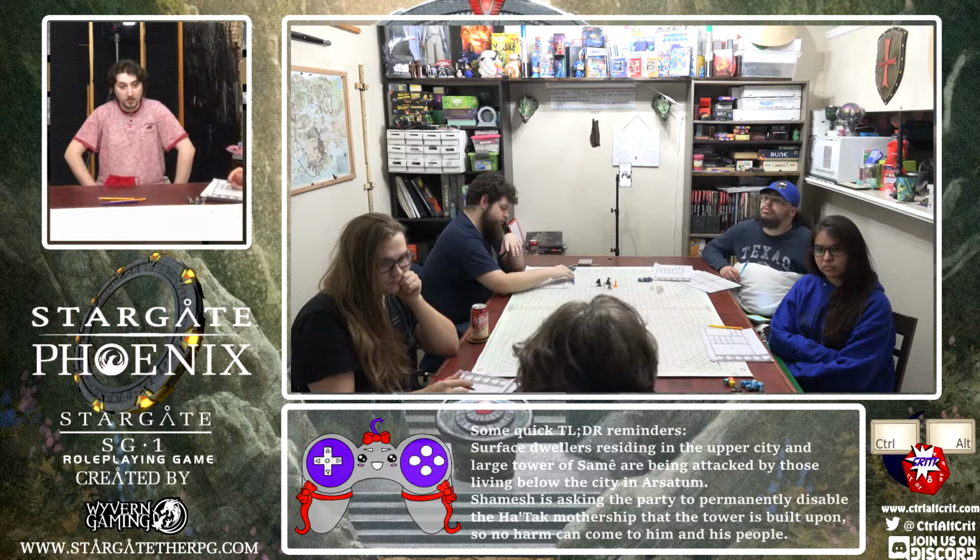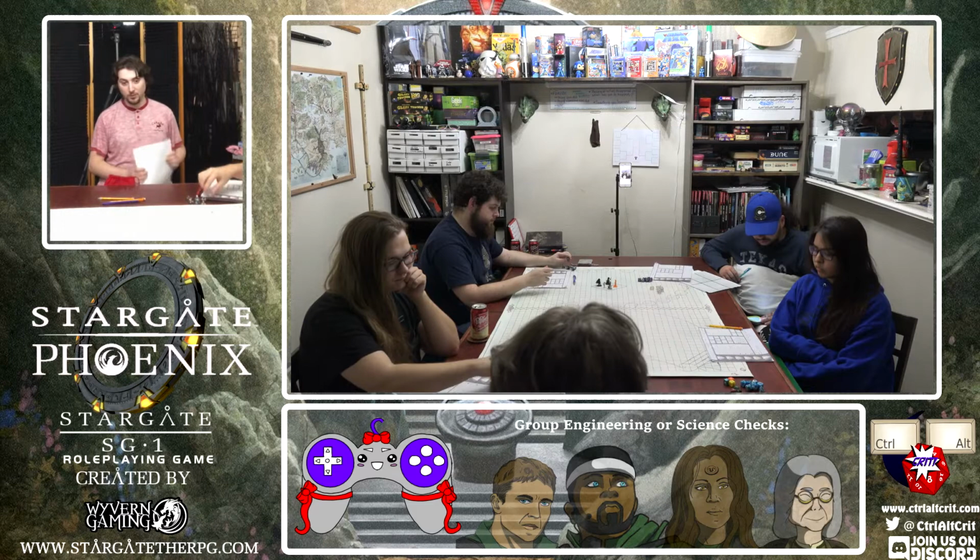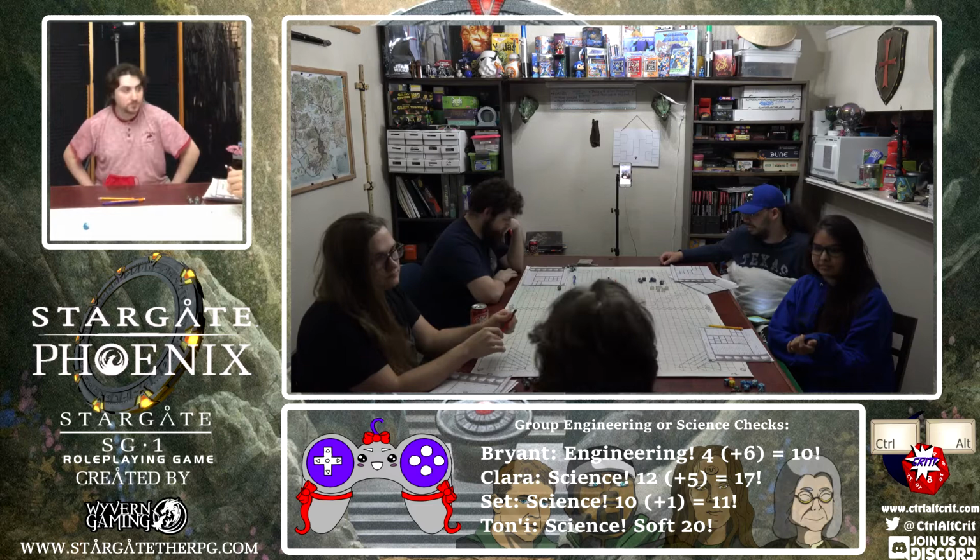What do I need to roll to have an idea of what a Hatak is and can do and how it can be disabled? It could be science or engineering. I'll allow either. For our Jaffa, I'll let them roll that same check with advantage. I'm going to use a Eureka Punch. 17. 20. Both good. 10.